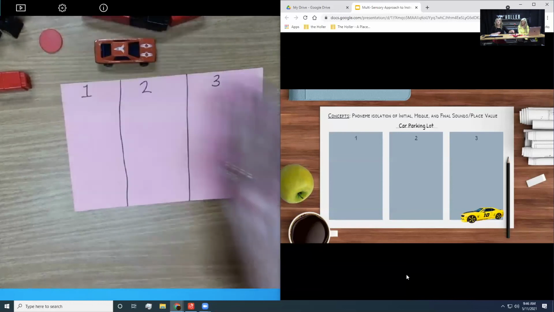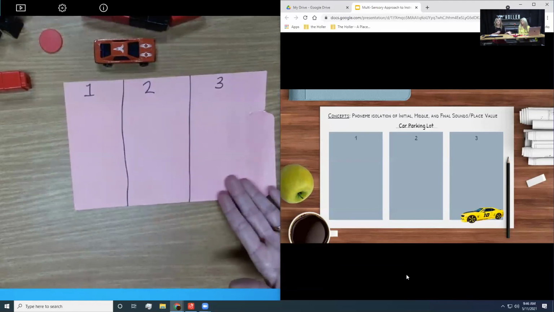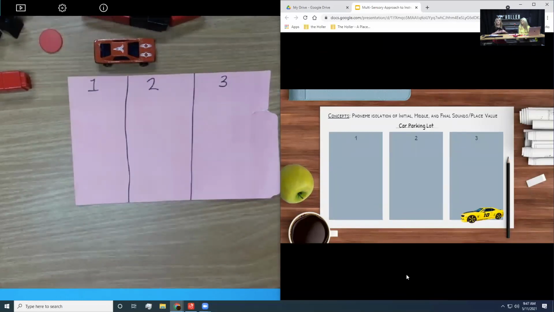And again, once they master that, in order to be able to know if they truly understand that they can identify the first, middle, or the last sound, then one time you're going to give them a word where they have to park it at the end, and then you're going to give them one where they have to go to the beginning. Just mix it up a little bit so they're not picking up on your pattern of answers, so that they're truly hearing that sound.